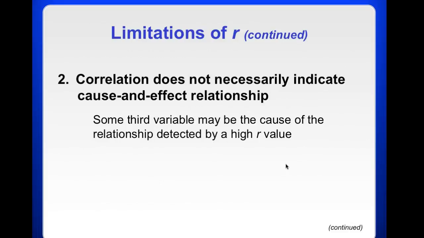The next limitation is that correlation does not necessarily indicate cause and effect. And you're going to hear this for prediction as well. To actually prove cause and effect, it takes a lot more than just a few statistics. You're going to see it takes a lot more. It will be explained a little bit later on, but for now, just know that correlation, so proving that one thing is related to another, or one variable is related to another, does not prove that one causes the other.